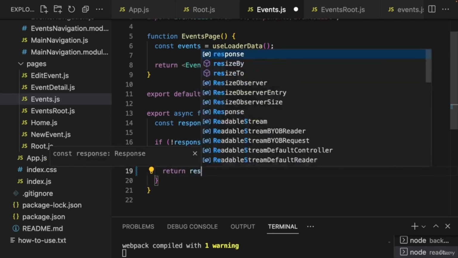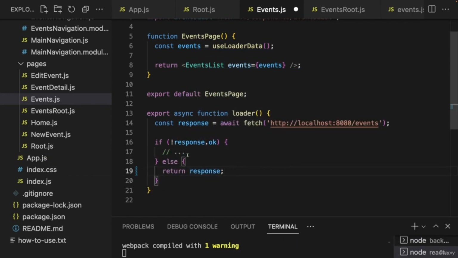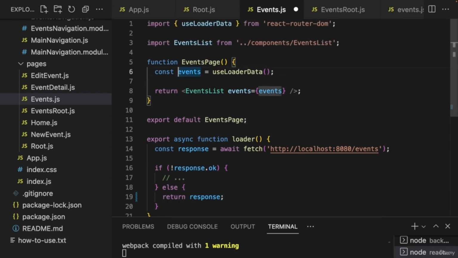Instead, you can return your response like this, with or without checking whether it's okay. That is up to you, and I'll get back to error handling in a couple of minutes. But we can just return the response like this, and useLoaderData will then automatically give us the data that's part of the response.